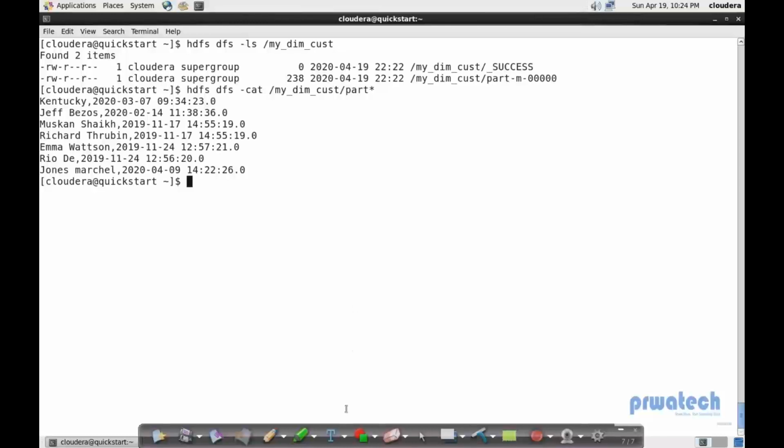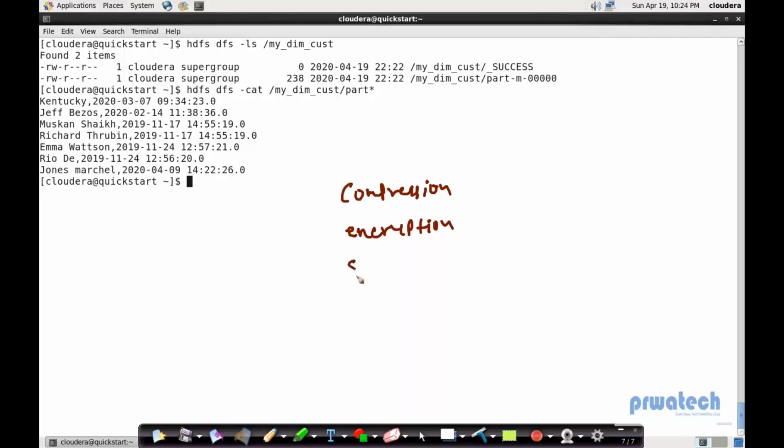If you get a chance to read about it, just read on a wiki what compression is, what encryption is, and what serialization is. They're closely related but used for different purposes. All these three things change my data nature. The data which I can see like this changes if I use any of these formats.